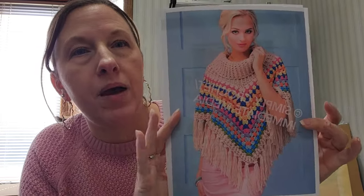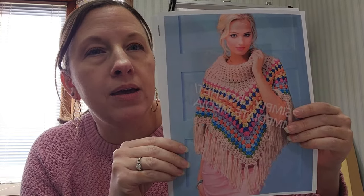Okay, friends, I'm on my first lunch break since I filmed the intro, and this is the pattern that I have decided on. It is a cowl neck crochet. It says mini poncho, but it's not massive. It doesn't go down super far. I might add a few more rows to it, but this is what the pattern looks like.